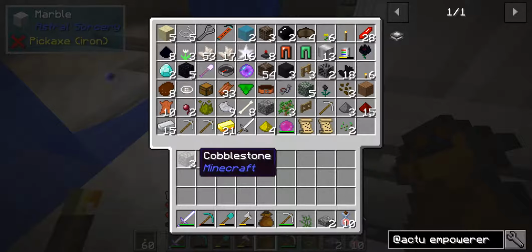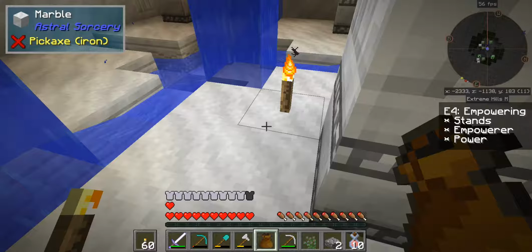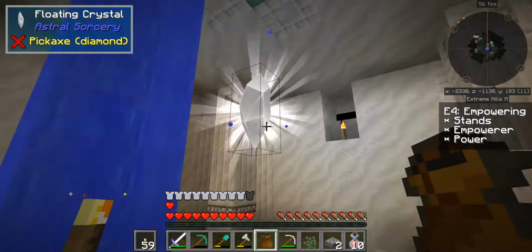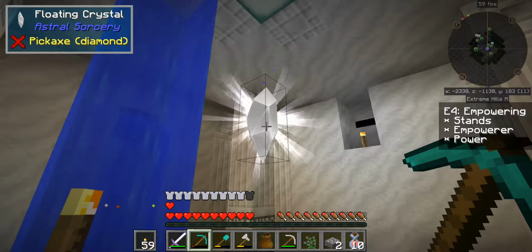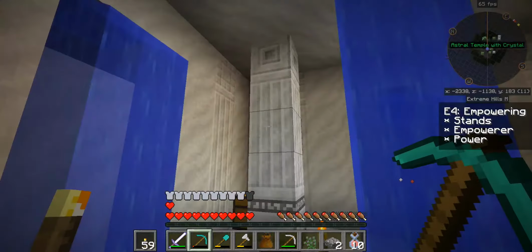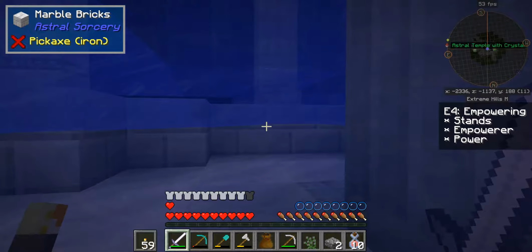We're going to throw all this up into here, because, you know, why not? And I'm going to pause again, wait till it's daytime, then head back to our lair. Astral Sorcery. It says pickaxe diamond, and I'm holding a diamond pickaxe. It's going to set one of those. Astral Temple with Crystal. All right, so now we know how to get back to here. And I just got to figure out how to get in here in the first place. Probably through here, right? Alright, I'll be back when I get back to my homestead.